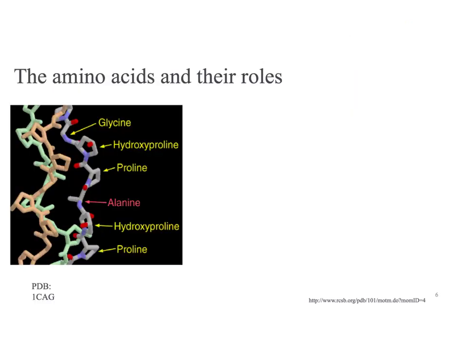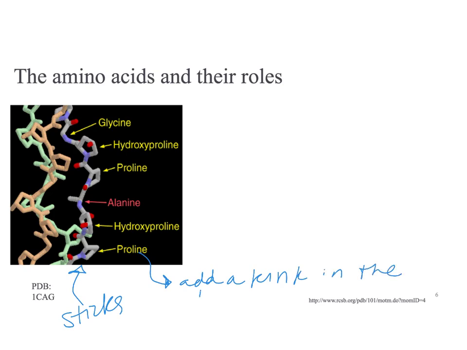Okay, so here's another view of the triple helix, in which all the amino acids, side chains, and the backbone are shown in sticks in CPK coloring, except for the carbon has been changed. So we're going to go through one by one, and we're going to talk about each of the amino acids, what its role is. So let's start with proline down here. Proline's role is to add a kink in the backbone, and it has a hydrophobic or non-polar side chain. Remember, that was a theme of the fibrous proteins, is they had to be hydrophobic.